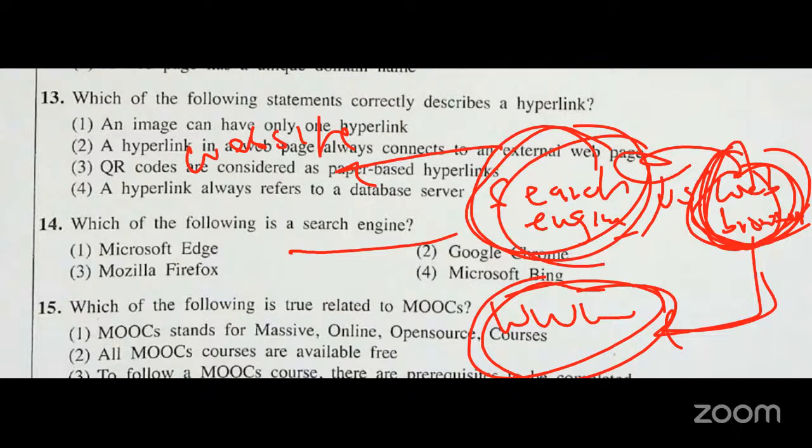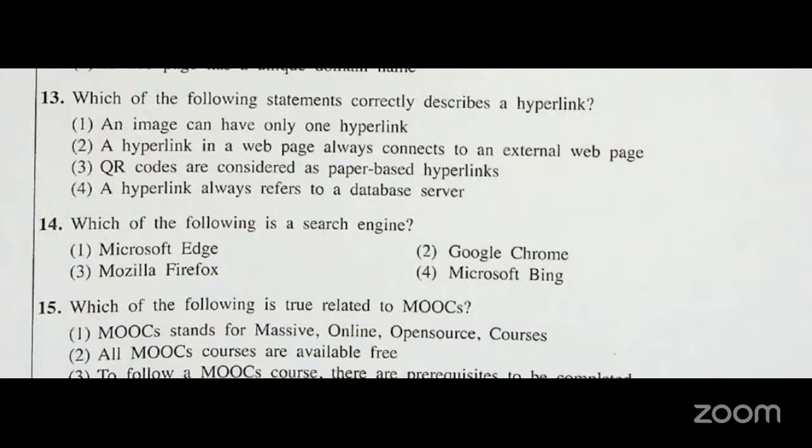In the web browser, the first page will be the search engine. So there is an interrelationship, kids. It's more than a difference. What is available between a search engine and a web browser is an interrelationship. The main thing is the web browser; it was available first. A web browser is an application which helps you to access the World Wide Web. If you need to access websites or web pages, what you should have is a web browser.